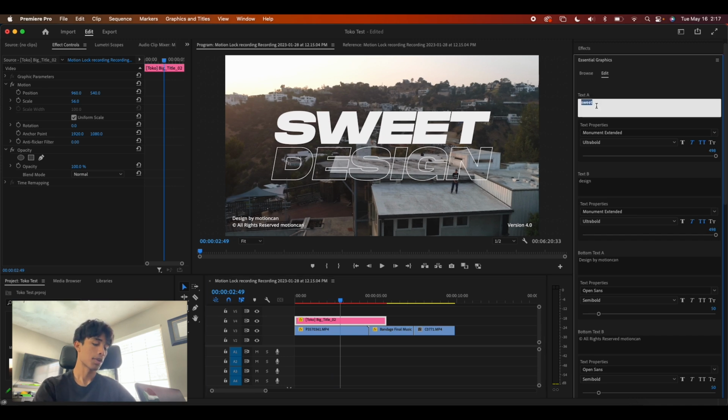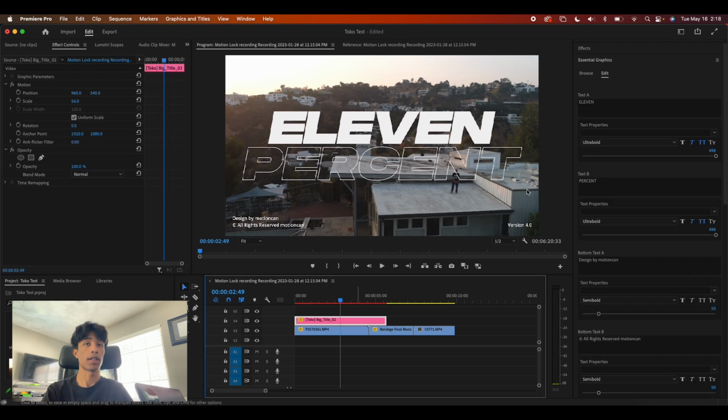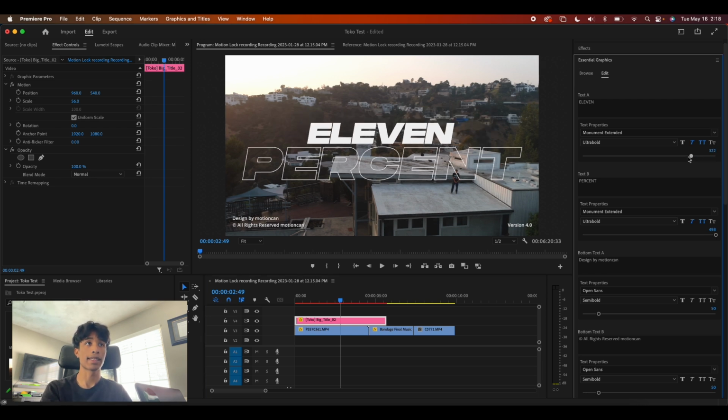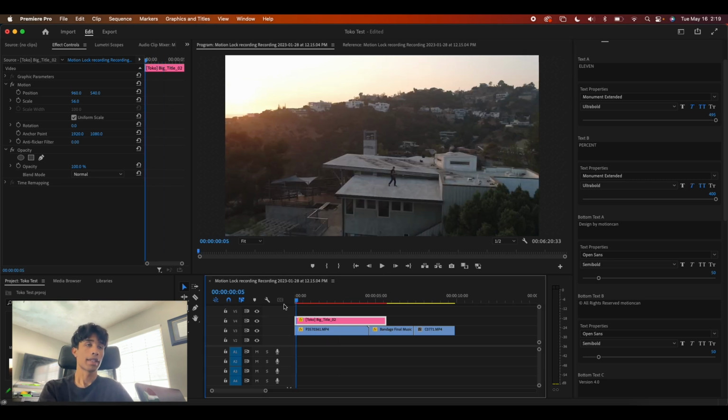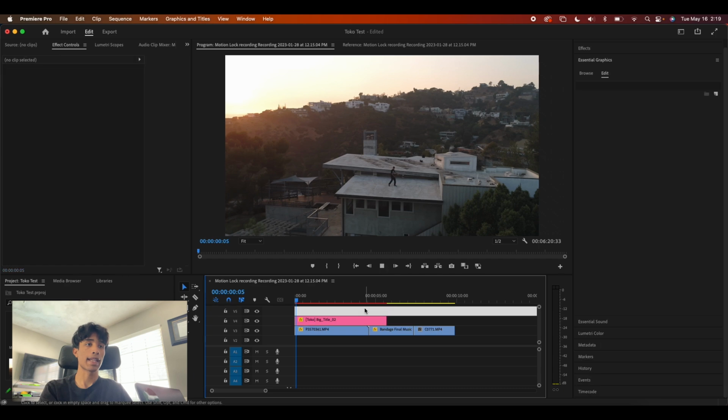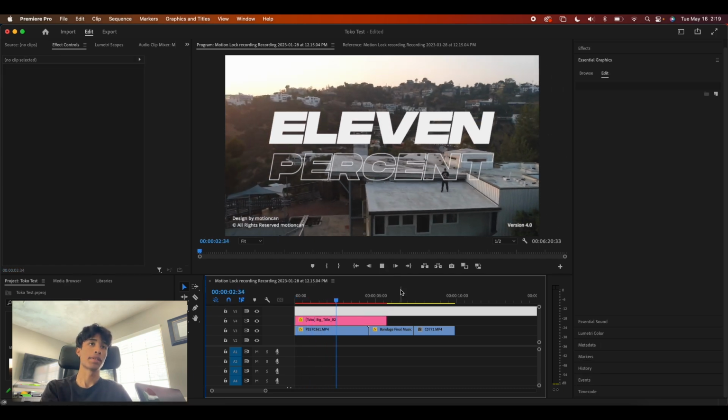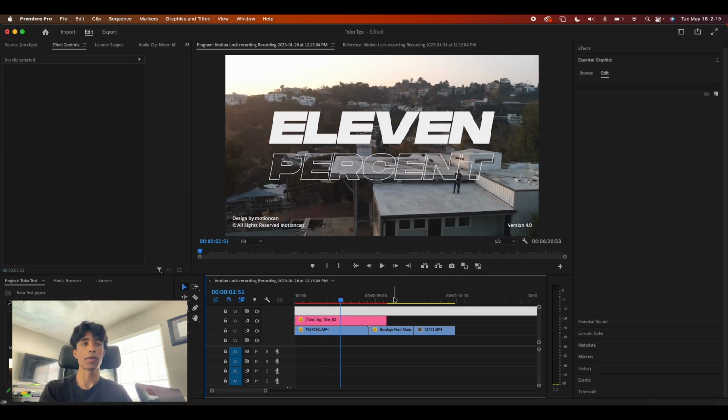And then we can just, of course, go ahead and change this, boom, voila. And already you can see there are so many options to just easily customize stuff. So if we want this logo just a little bit smaller, we can simply drag down the font and the placement and spacing. And it's just really cool and super easy to use. Honestly, it has to be why I love this graphics pack so much, because of the simplicity of it all. So right there, we're easily able to create a nice, cool title card with that for this drone shot. And already you can see there's some cool animation to it, and it just overall looks pretty cool.